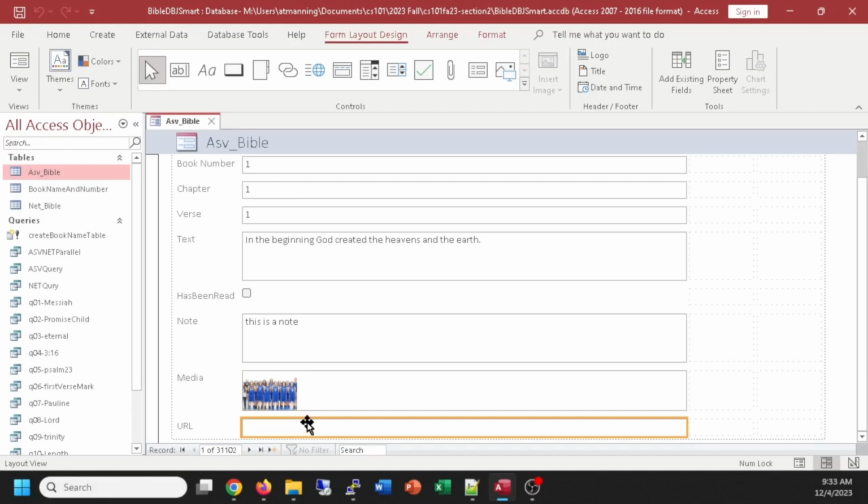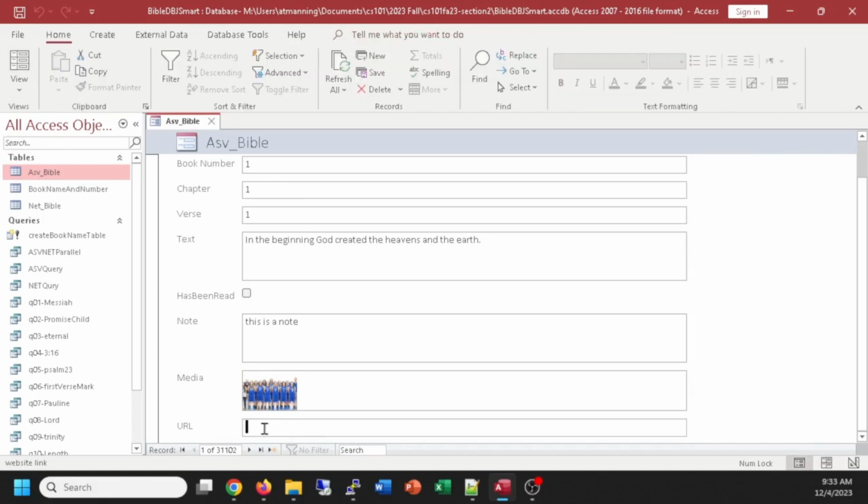And if there were a URL, and if I view it in form, I could actually enter a URL, and let's put www.emmaus.edu, and let's see if I click on that, it takes me to my default browser and to the Emmaus website. So I could have put the website link here, but it doesn't become a clickable link because that's not a URL. If it's a hyperlink, I can have that website take me there. Right now I only have one hyperlink I could attach per verse. Well, that's probably good enough for now.